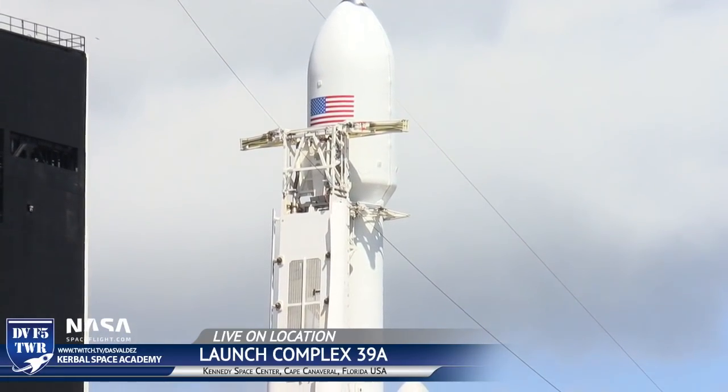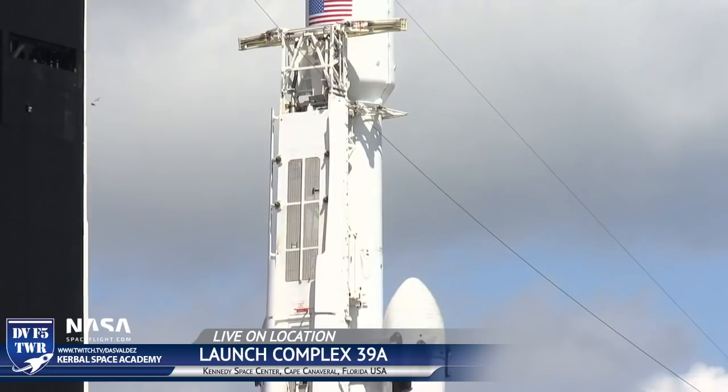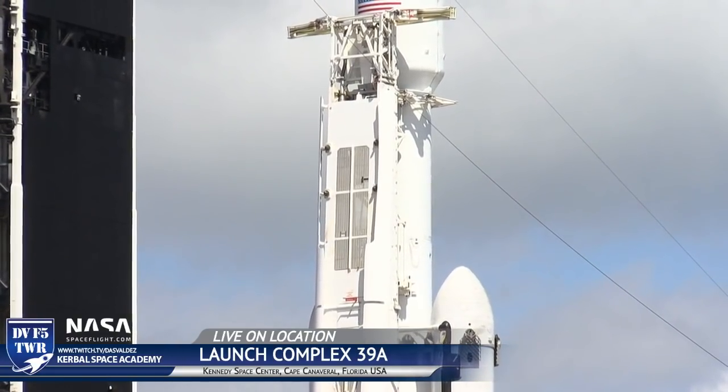That just happened earlier, live on the stream. We got to see them go from horizontal to vertical. And it's where the RP1 unlocks fueling lines. Yep. The second stage run up. Exactly. So the second stage right there in the middle of the screen, that's the part that gives the payload its kick the rest of the way into orbit.